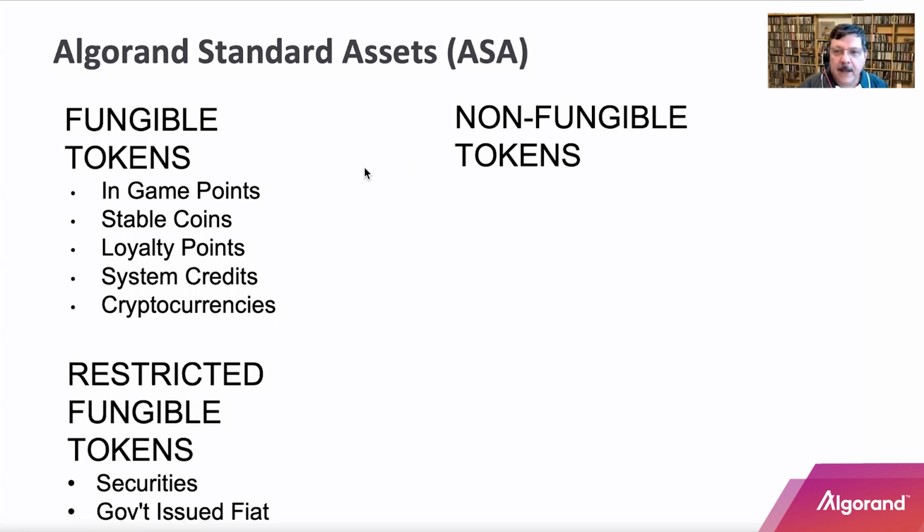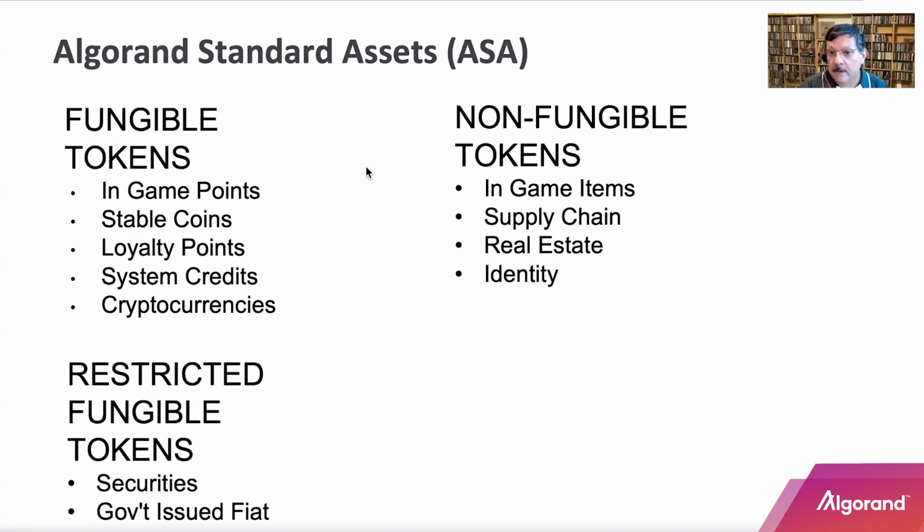Then you take a look at the NFTs. These are individually unique. So like we talked about before, copyrights fall into this. Certifications fall into this category. Real estate is another good example. You have maybe a 2-bedroom condo in one part of town and a two-bedroom condo even across the street, and they would have different values, because one may have a completely renovated inside. The other one might be very old and need renovation. So there's a lot of metadata associated with each one of these that makes them unique.